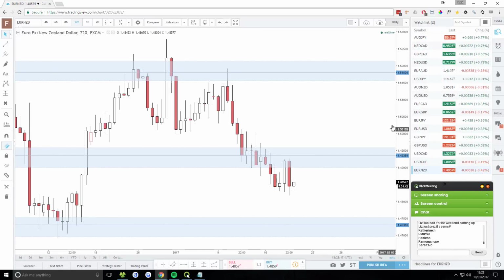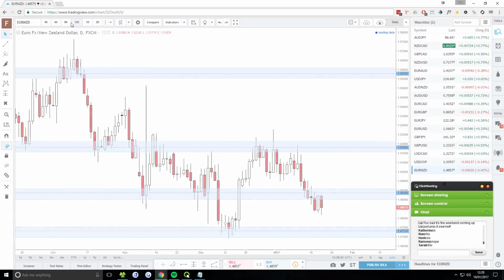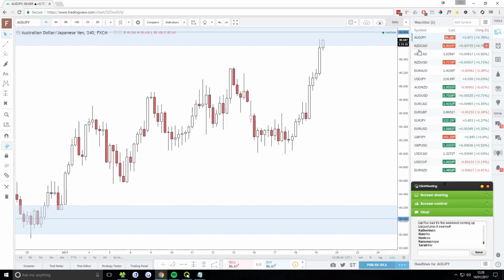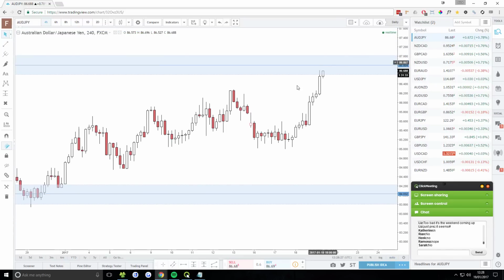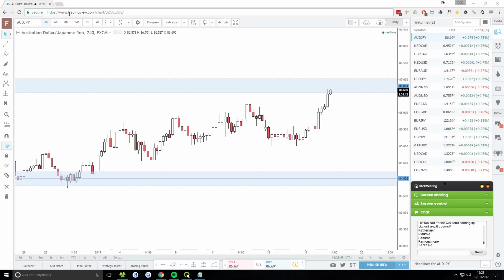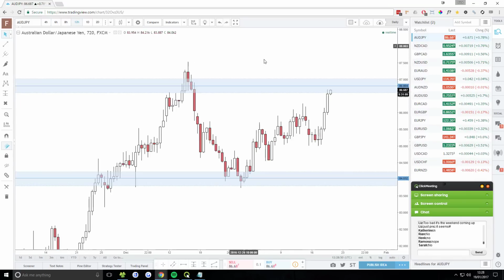All right, Euro New Zealand, our final pair. Let's look at that. All right, nothing much going on here, nothing of interest. So let's review. AUDJPY looks like it's stalling on a resistance area. It looks like it's pushing up right now, but we do have clear signs of it stalling overall on this resistance area. So keep a close eye. Like I said, in the end, this might just continue to push up, and we might not actually get anything forming here. But it's worth keeping an eye on, because we are seeing clear signs of it stalling. So yeah, watch out for that.